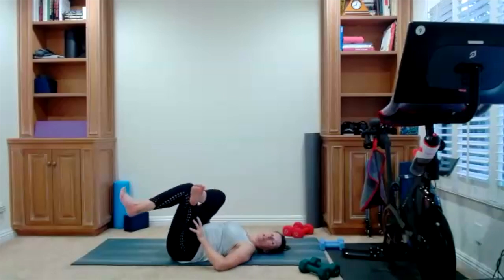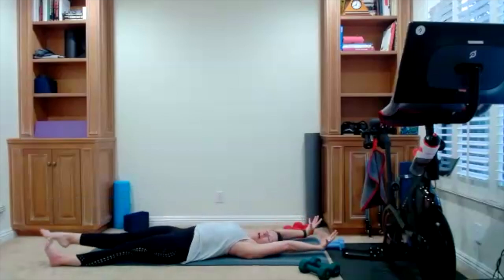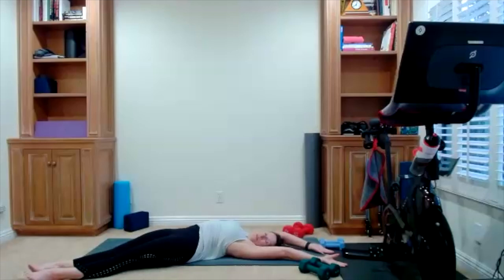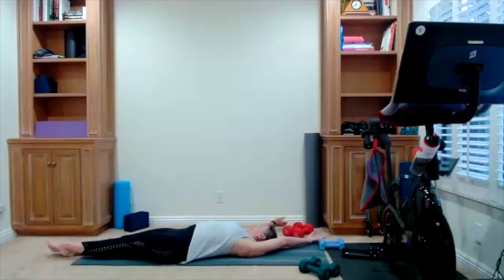Long stretch. Reach from your fingers to your toes. Get as long as you possibly can. Reach, reach, reach, reach. Banana stretch. We take it off to one side. This is to stretch a side of the body. Keep your shoulders down, your hips down. Lengthen the side. Take it off to the other side.